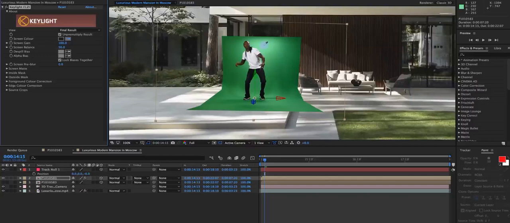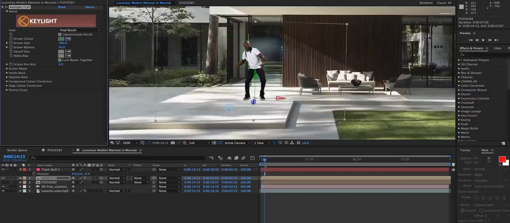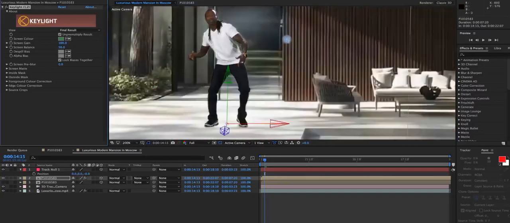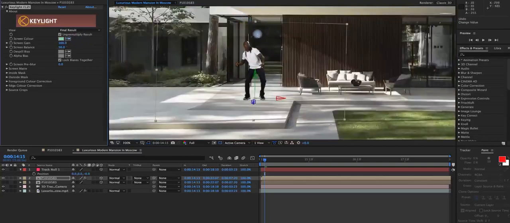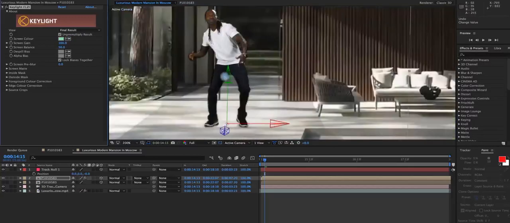If you get it from the dark side, it will leave the brighter side unkeyed. As you can see here, it looks way bright. But if you take your sample from the brighter side, it will take away even the dark green screen.